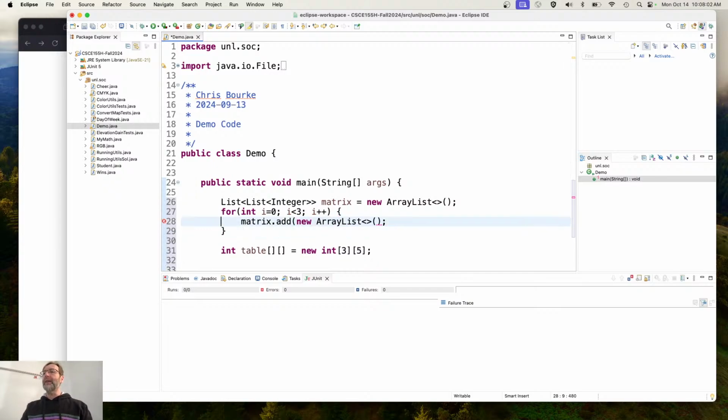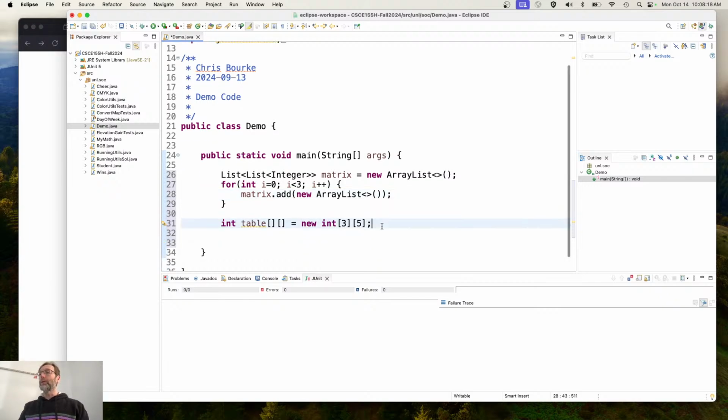I would have to add 5 things into it in order to do it, and so it gets really, really unwieldy really quickly here. So this is probably the one instance in which you'd want to use traditional arrays, for 2 dimensions. But then again, ask yourself, do I really need 2 dimensions here? Is there a better representation that I could use?